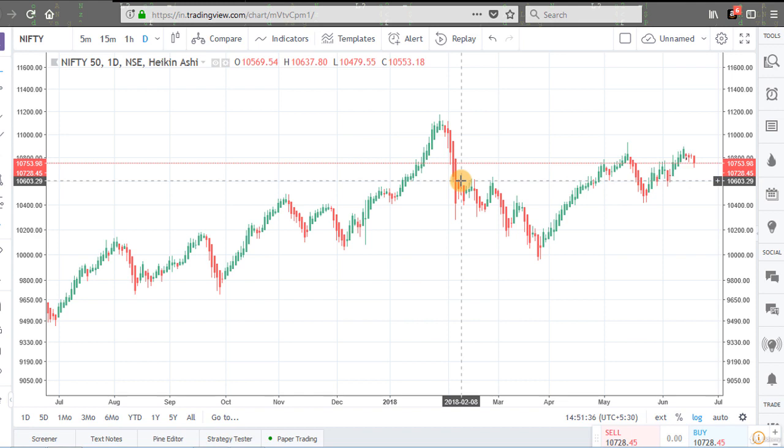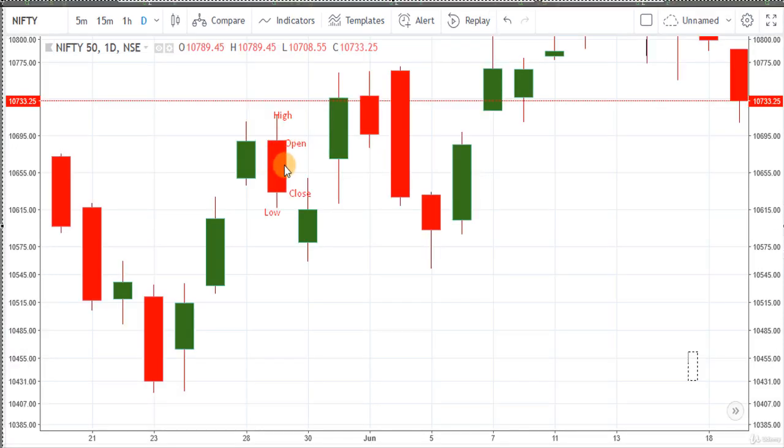Heikin charts look like candlestick charts, but the method of calculation and plotting of the candlesticks on the Heikin chart is different. In candlestick charts, each candle shows 4 different prices: open, close, high and low. In a green candle, this is open, close, high and low. Here each candlestick is independent and has no relationship with the previous or next candlestick.